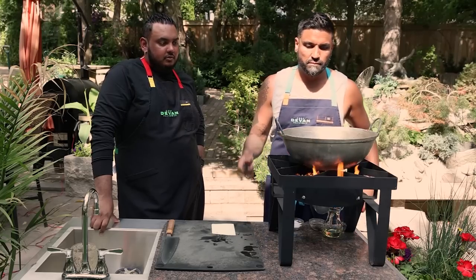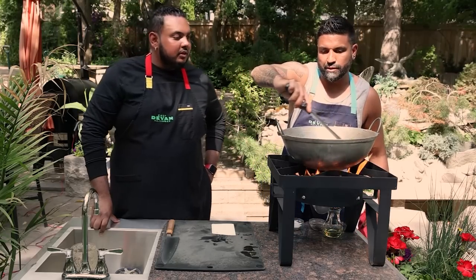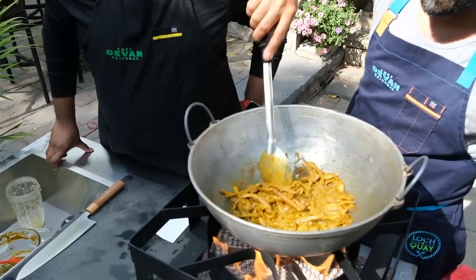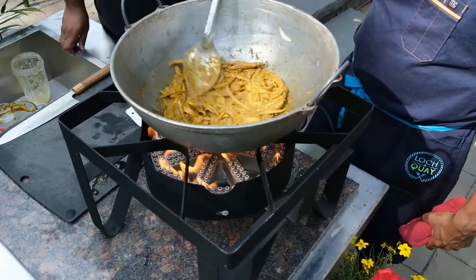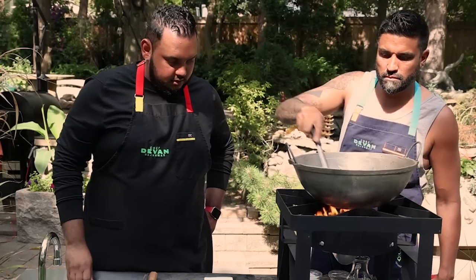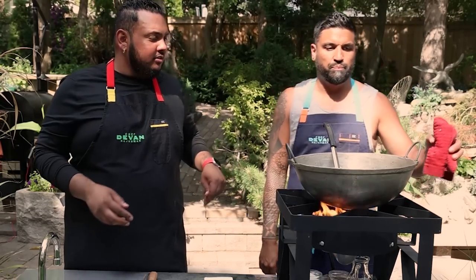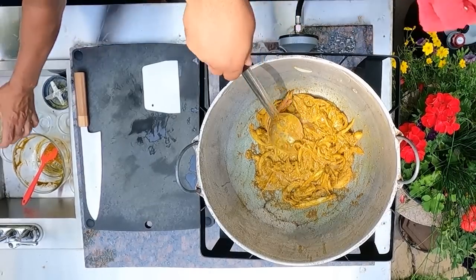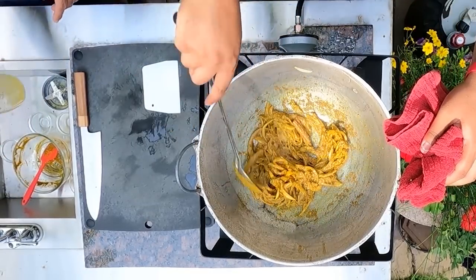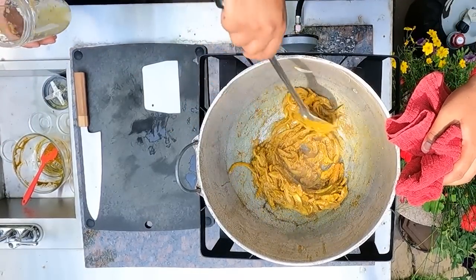There we go. We scrape down the sides. It's like music. I'm going to get you. You want me done? Yeah, you do that for sure. From my grandmother, she taught me.